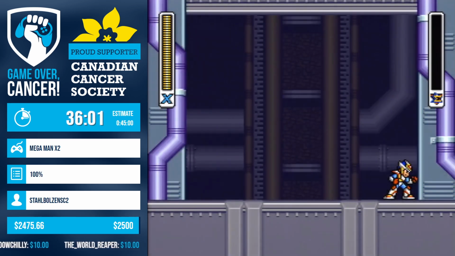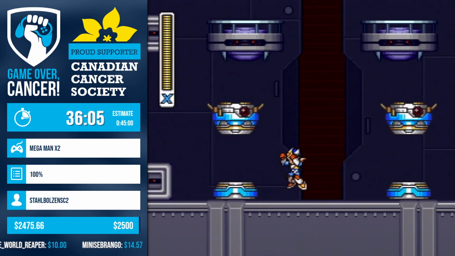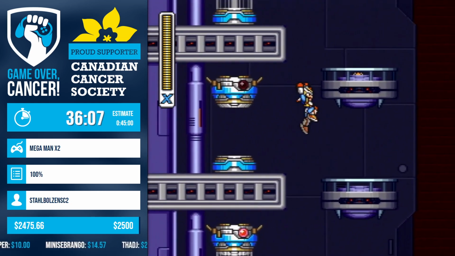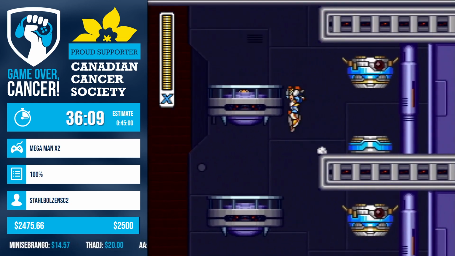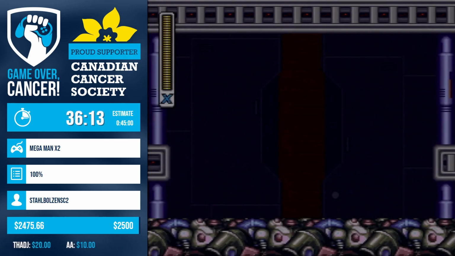StahlbolzenSC tried to dash under the chain and do a quick Shoryuken, but that unfortunately didn't work. Yeah, very tough to pull off, and unfortunately he gave me the worst starting pattern in this fight. Yeah. Can happen.